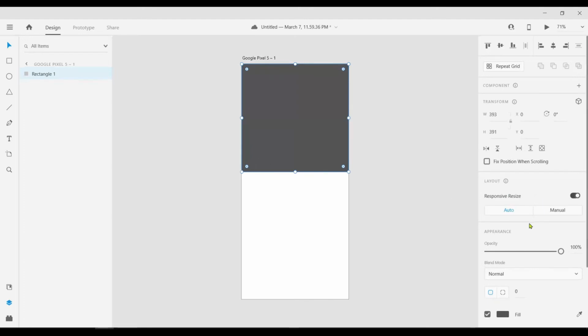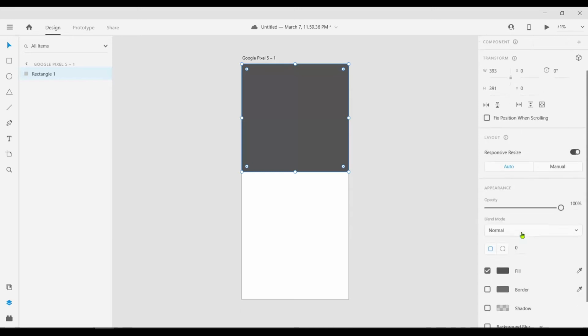After doing that, as we had seen in the design that the bottom corners were rounded, we'll just change the radius. For that, just scroll down from the right, and here is the option to change the radius of the corners. By default, it will be selected on all. So if you just change the radius, all the sides will become rounded. But we don't want that for now. So we'll just change it back to normal and then select this one.